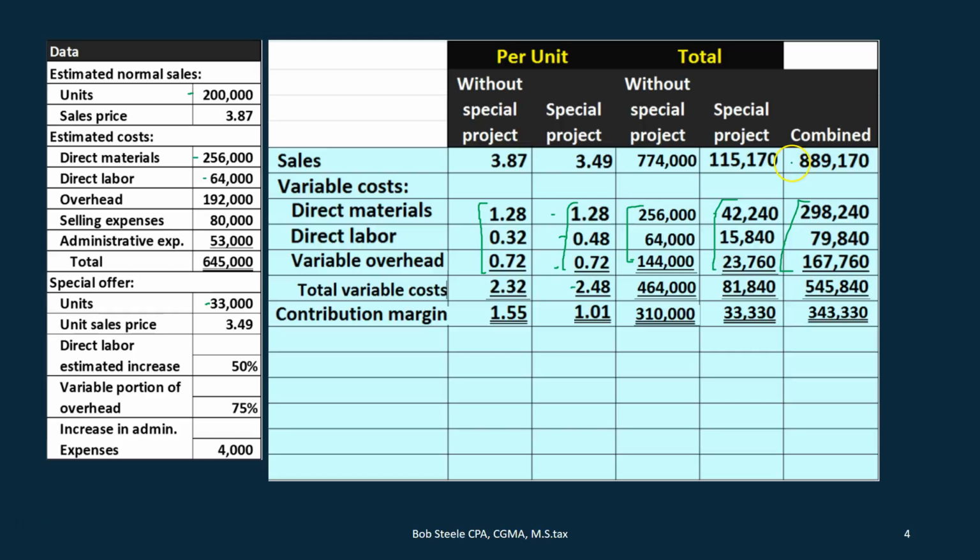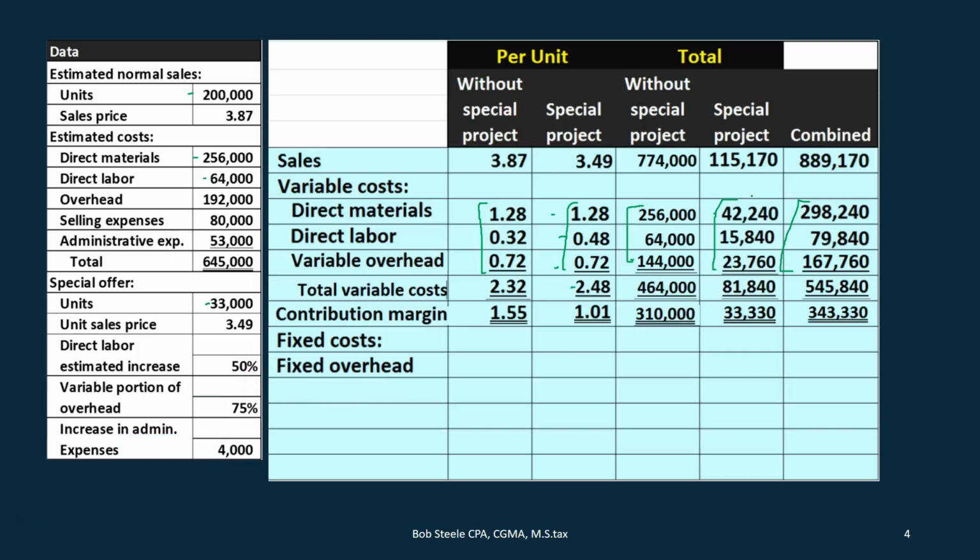We could take the total sales here less the variable portion there. So these are going to be mainly the relevant costs, the ones that would not be here in terms of the special project if we didn't take on the special project. Now, we're going to look at the fixed portion. These are the ones that are not often relevant because they're the ones that are still going to have to be paid, even if we accept the project or do not accept the project.